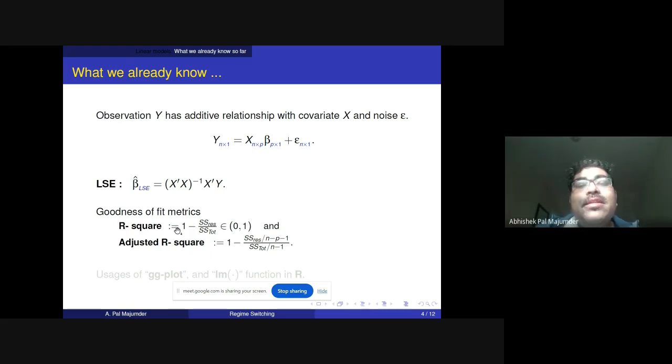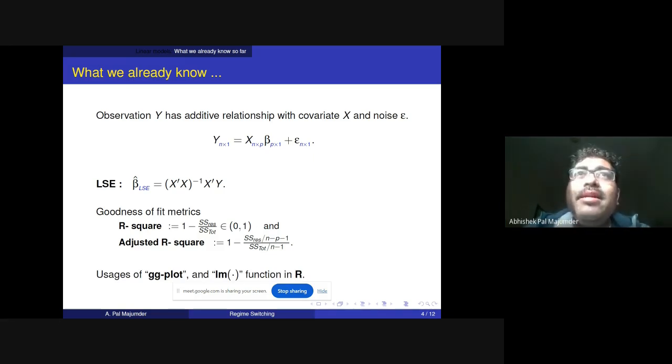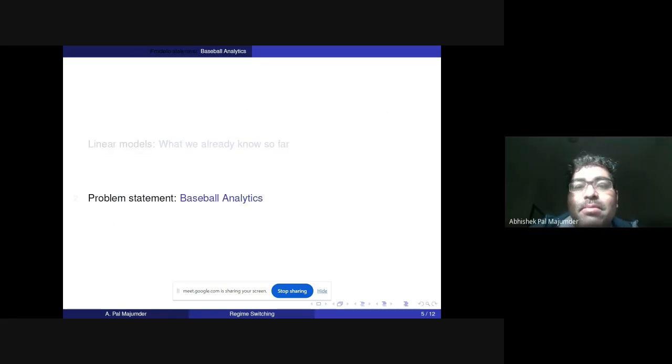So the difference is that adding a new covariate may not always increase the adjusted R square. Your adjusted R square can also decrease even if you are adding a new covariate, but R square always increases. So we can use adjusted R square to make inference about whether a new covariate is useful for making a fit for variable y or not. And we'll see how this particular information will be helpful in the data analysis. Now let's go back to the problem.